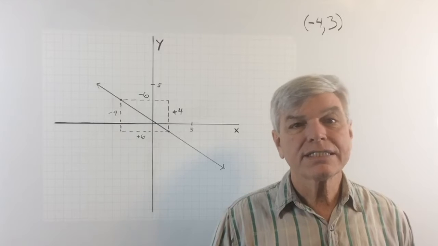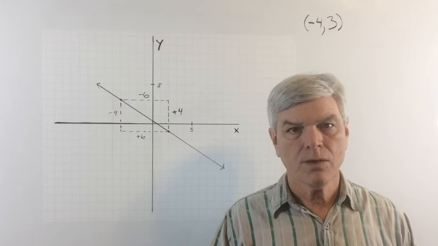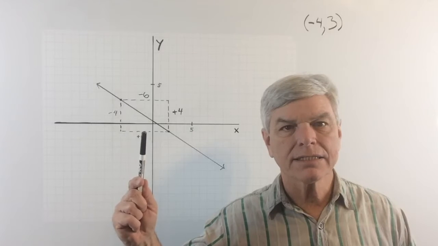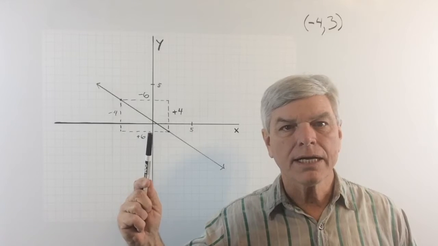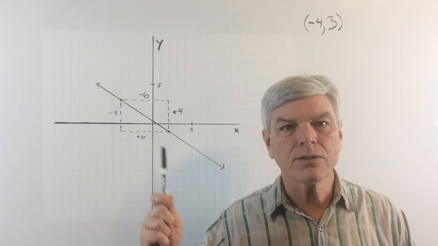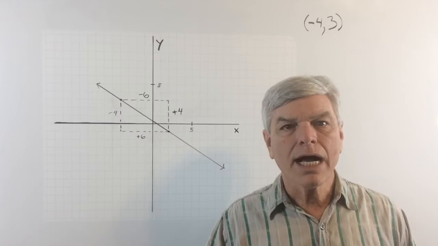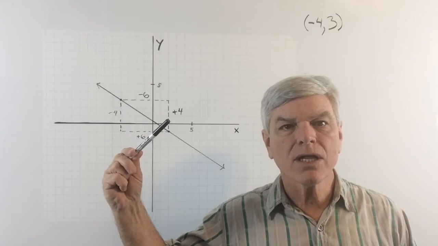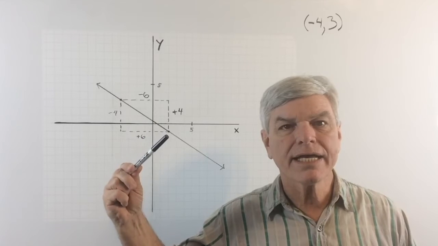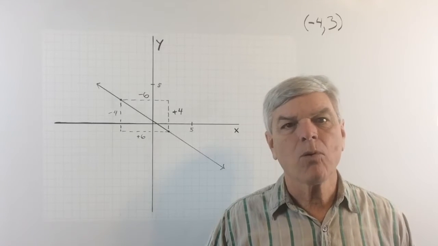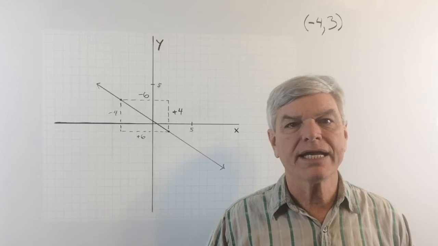So let's look at the second point. Well, that point is +2 on the x-axis, going from here, 0 on the x-axis, it's going to be 1, 2. And on the y-axis, coming down from the x-axis, or following along the y-axis, it's -1. That is, we're descending. Okay, so that point is going to be 2, -1.